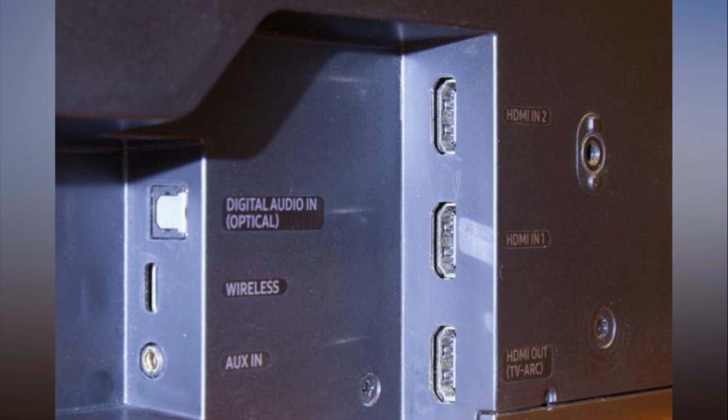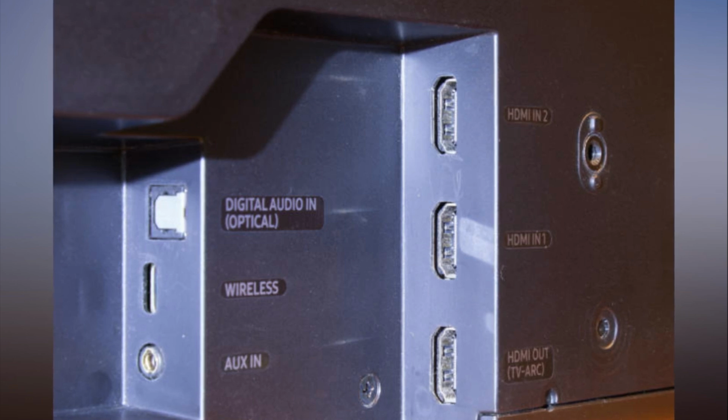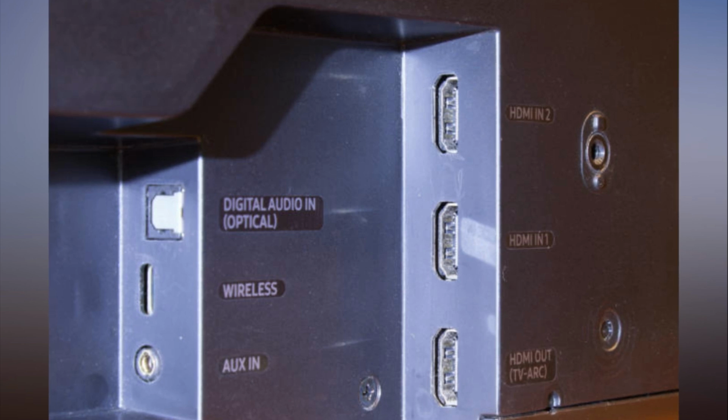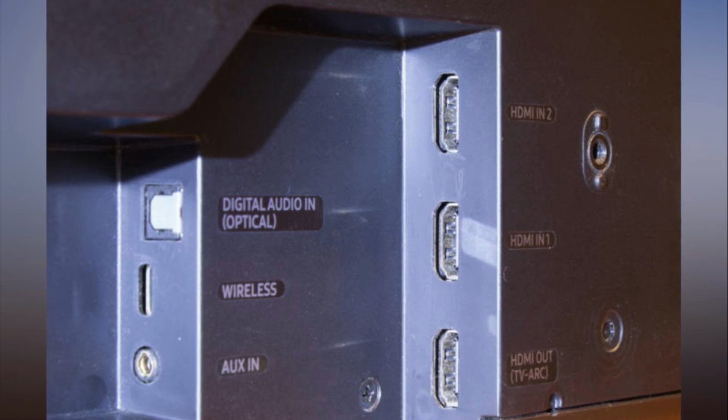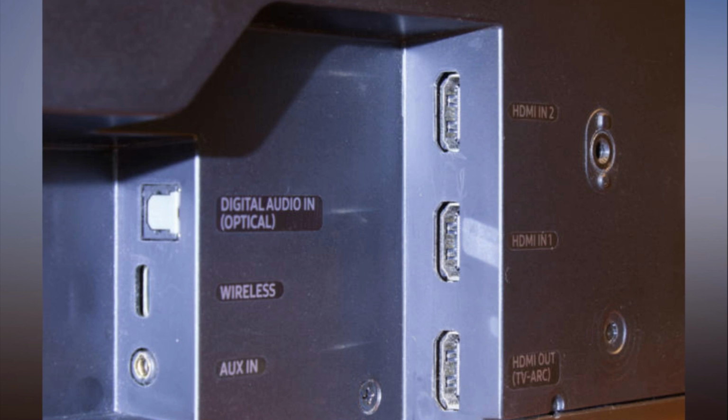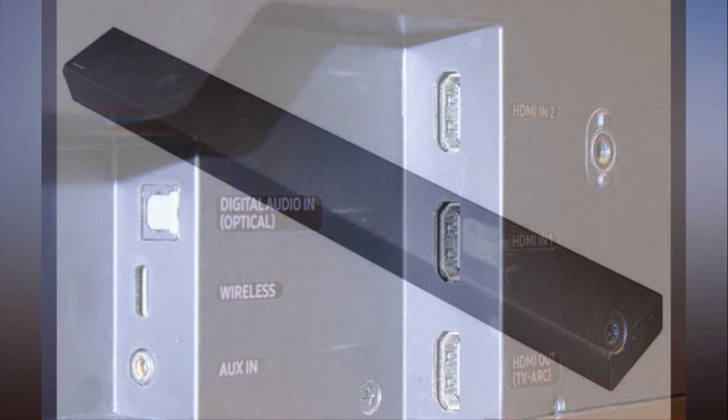You'll find one each of the most common analog and digital audio inputs on the bottom of the speaker. The remaining 2 drivers in the array are vertically oriented 43 mm aluminum inverted dome tweeters. Samsung says these up-firing tweeters work in conjunction with the front channels to add a sense of horizontal and vertical space, which is just what the object-oriented codecs Dolby Atmos and DTS:X are supposed to deliver. I asked Samsung if they would ever release a firmware update that would enable it to decode such soundtracks, but I didn't get an answer.